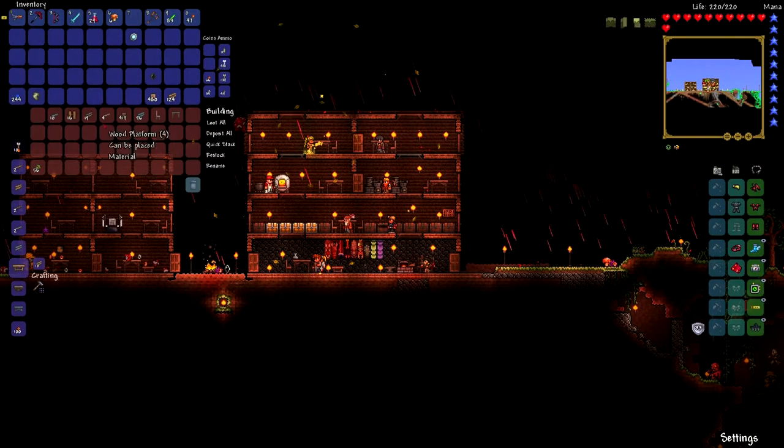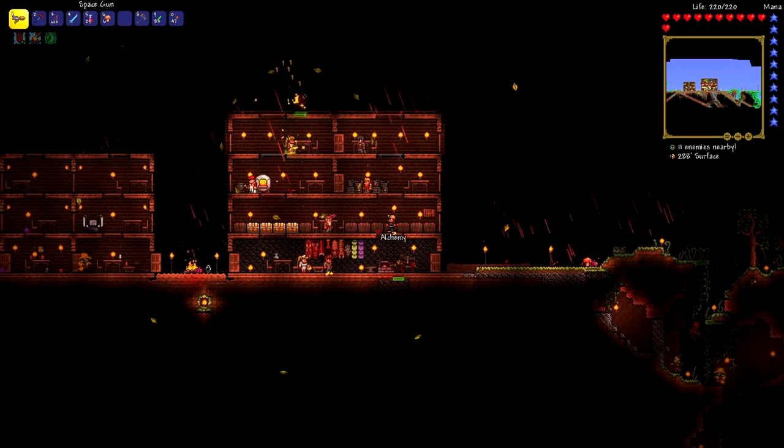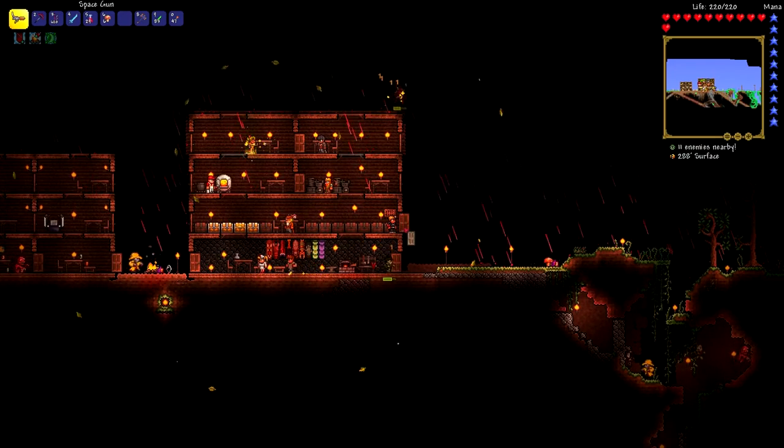All right. Building. Cloth. Put that in there for now. Blocks, I think I have. No, I think I had alchemy. My lens, yeah. All right. Well, this is a waste of an episode.